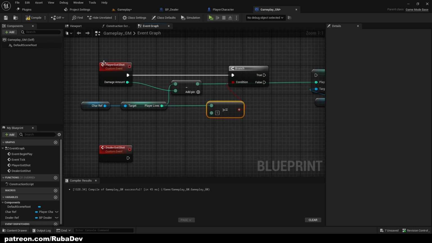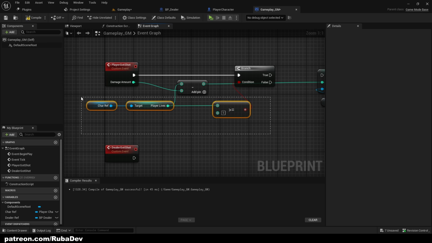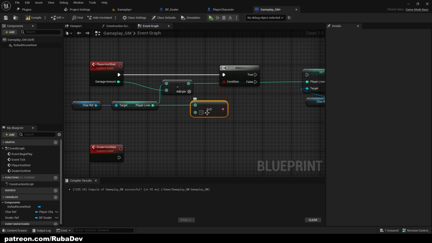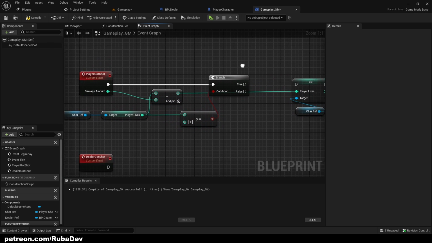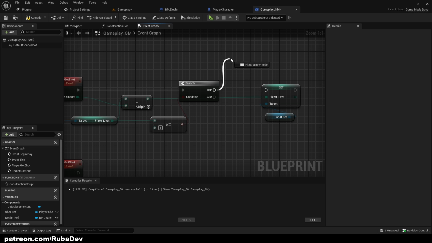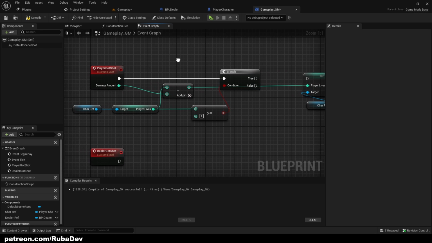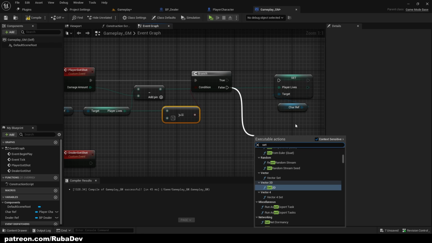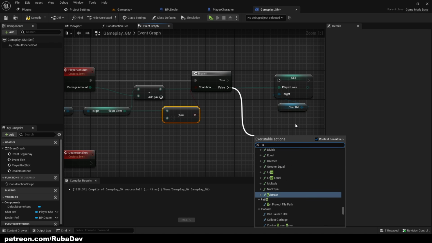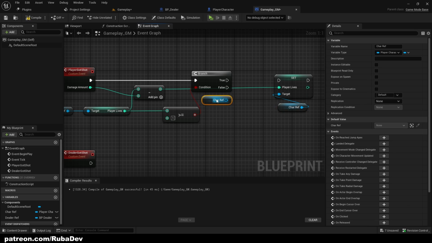So first, when player gets shot, we're gonna check does this player have remaining lives. So if this is true, that means the player has 1 or more lives. Then we can check. Then from the false, we can just set is dead, and that's gonna be from the character reference.